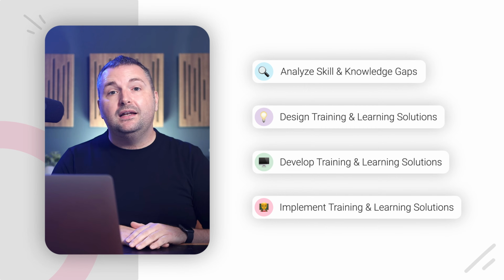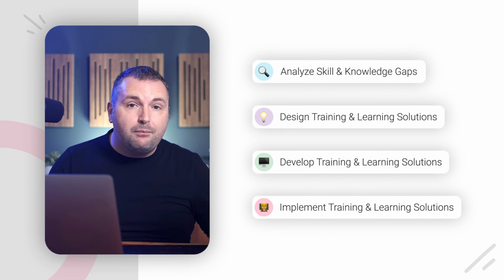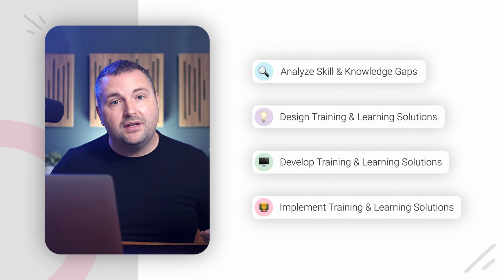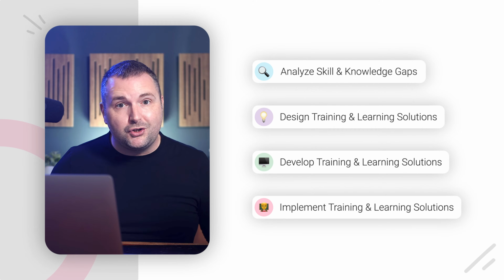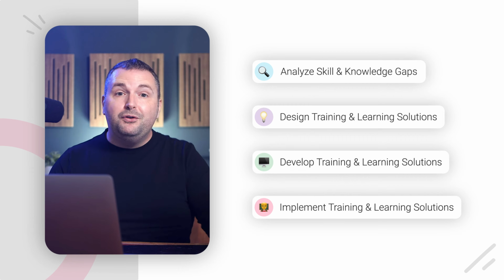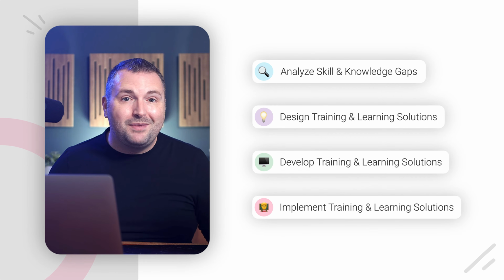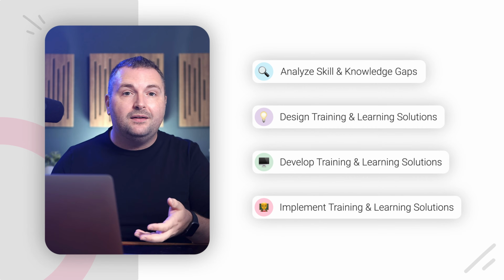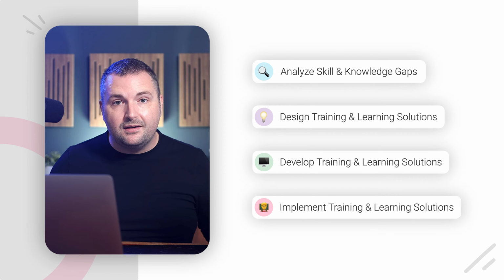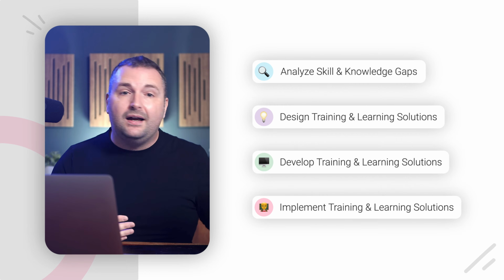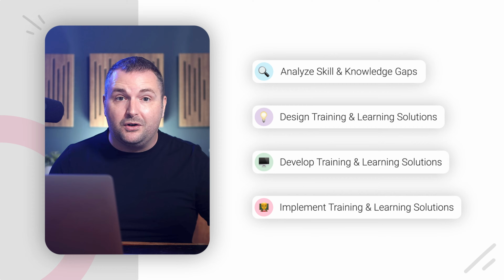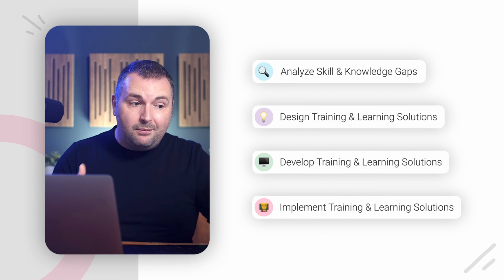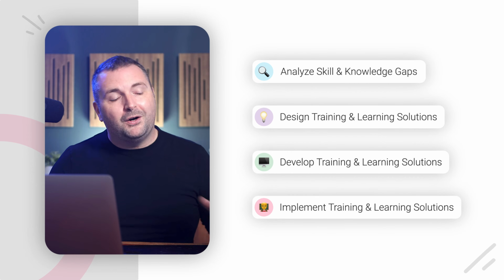Or if you create an in-person workshop, it might mean collaborating with facilitators to conduct a train the trainer and scheduling training sessions for your learners to attend. Or if you created an interactive e-learning course, it might mean publishing and distributing it via a learning management system. And it may or may not be in collaboration with an LMS administrator, which is someone whose sole job is to manage the LMS. All right.